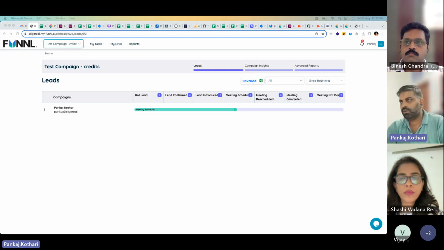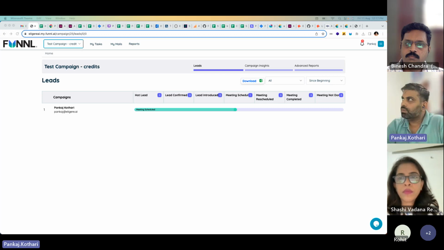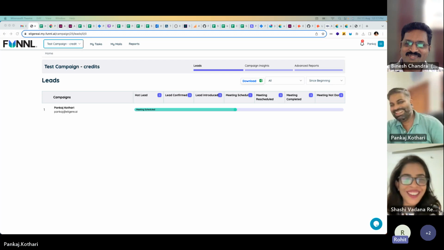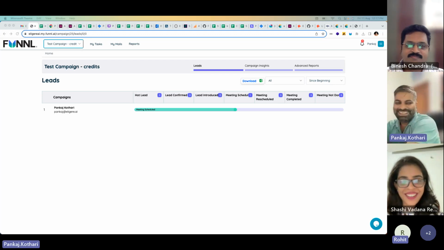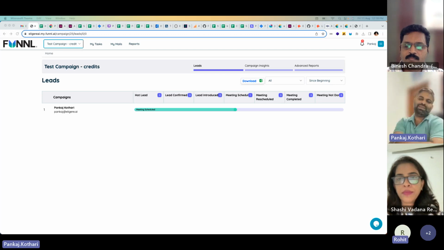Rohit, Shiva, Vijay, Shashi, any other things you want to cover in this? No, we are good. Nice. I think, why are we not using the same tool for our email campaigns instead of going for MailChimp or some other tool? Just a question. I think Shashi wanted some templates. Oh, okay. We don't have a templating feature. Yeah, okay, got it. Understood. Okay, guys, that's it from our side. We don't have any other questions.